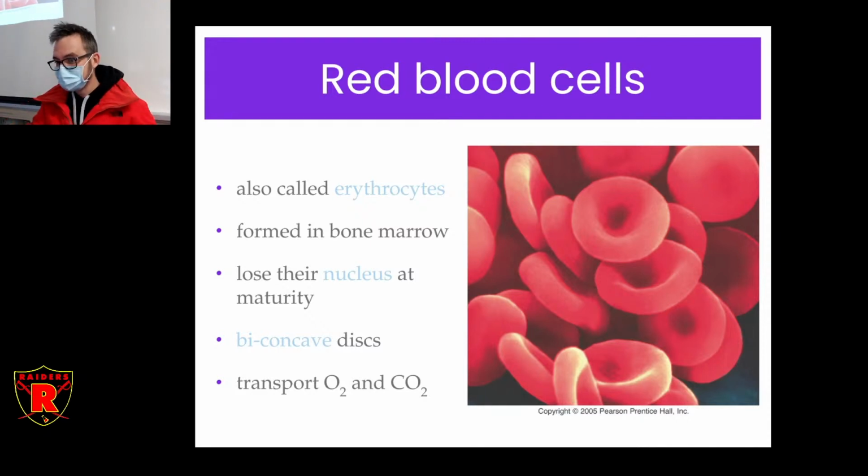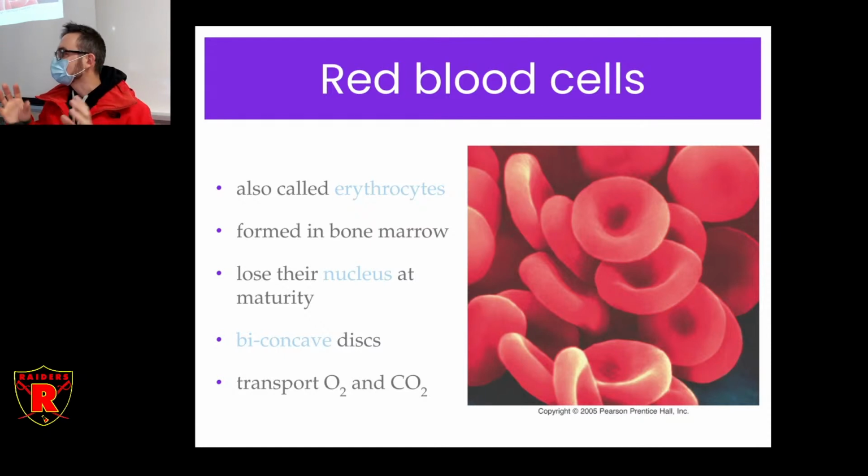Yeah, exactly. This is a good shape if you want to squeeze something through a tube. You're pumping these at high pressure through tiny little vessels, right? You guys saw the video of it. So if there's any sharp edges on the outside of them, it's going to tear up your blood vessels. That's actually what happens when people have sickle cell anemia: these cells don't come with the right shape. They're a little bit pointy and they get stuck in your small vessels and cause inappropriate clotting and pain and things like that.